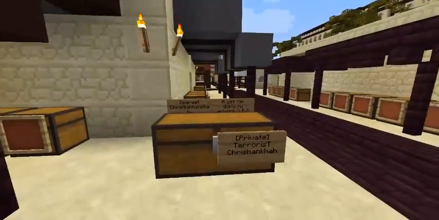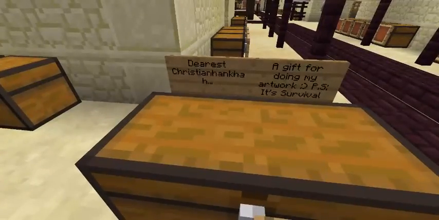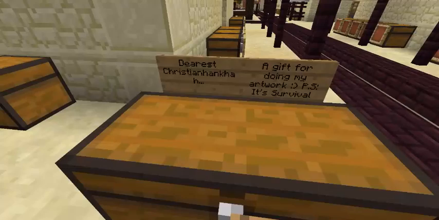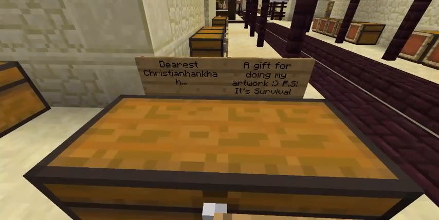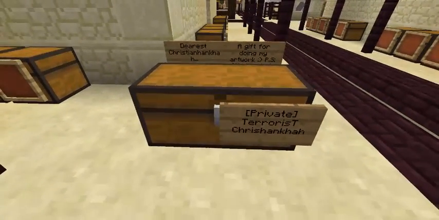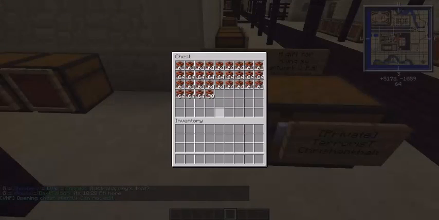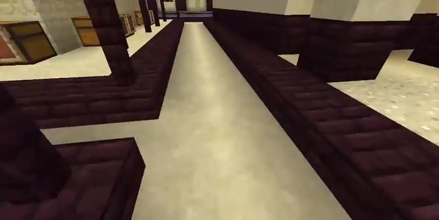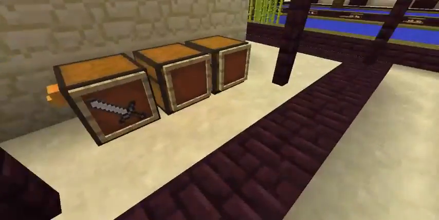This is not a shop chest. What is this? Dearest Christian Hanka H. Lovely. A gift for doing my artwork. P.S. It's survival. Terrorist. Thank you, terrorist. What did you... Oh. Oh dear. I'm just gonna walk away slowly. Pretend I did not see that. But good to know. Hi, kitty. You saw nothing.